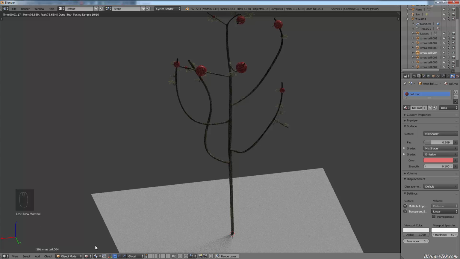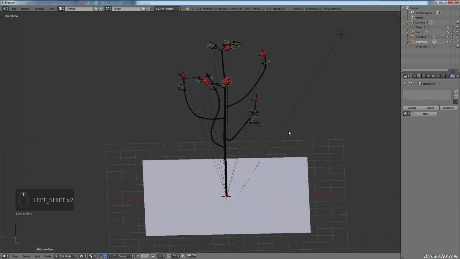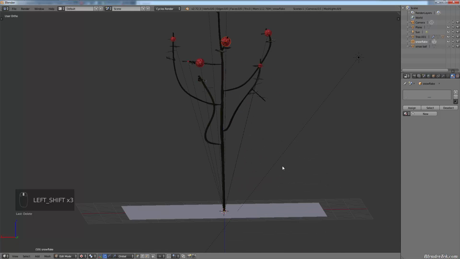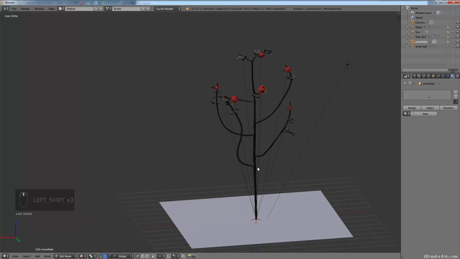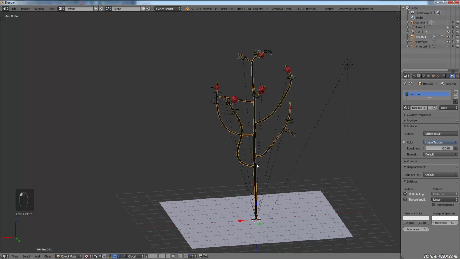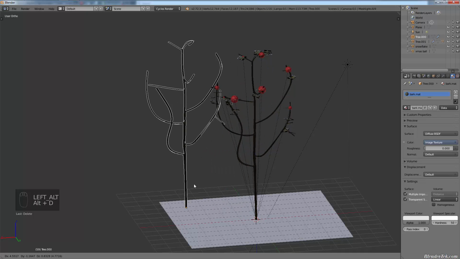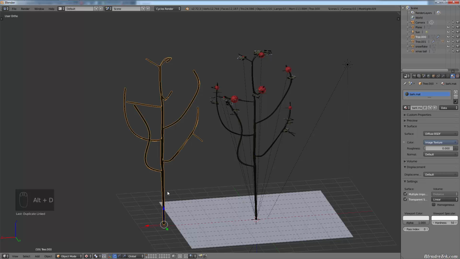Another thing you could do is add a particle system to make some snowflakes. You could make different trees, and then when you finalize this tree, don't duplicate it. Make an instance copy. So that's Alt D. Now you'd have to take the rest of the objects with it. I'm just doing this as an example, but that way you can make a huge forest full of trees that don't take up extra memory. So you can create a huge scene by using instance duplications instead of regular duplications.